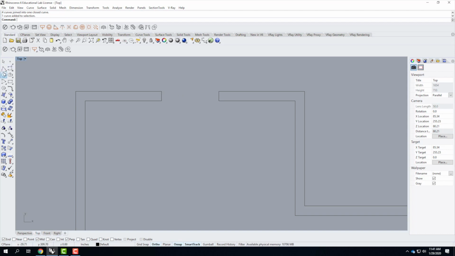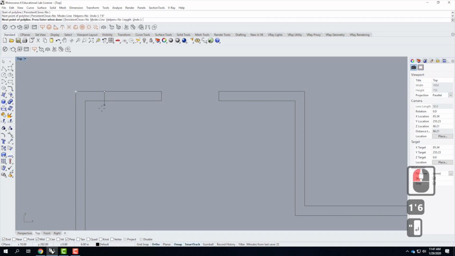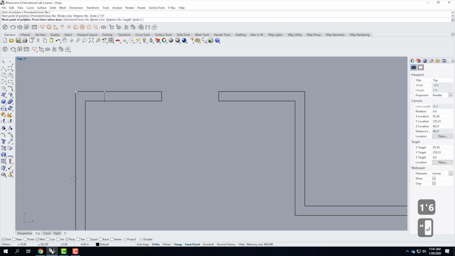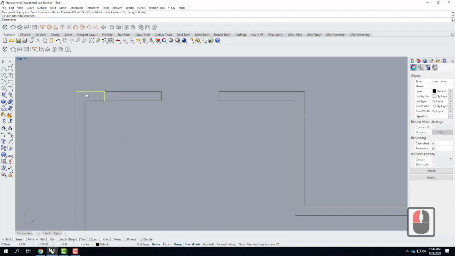So what people often do is they take the line, or the polyline tool, and they say, okay, I'm going to click on this corner, and I'm going to draw over 1 foot 6 inches, and then I'm going to draw down. Notice I have perpendicular selected, so it'll snap to the other line perpendicular. I'll press Enter. Great, I've got my line. The problem here is that this line is not a single line segment. We've got this line on top of it.